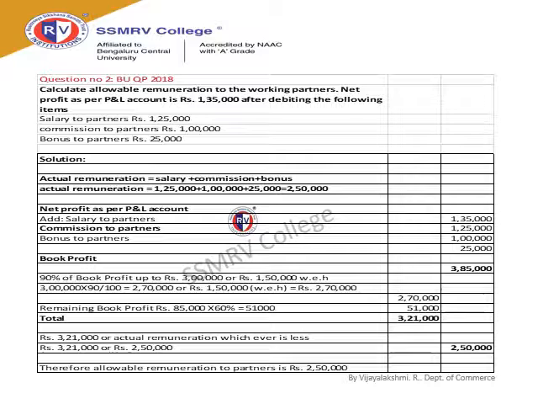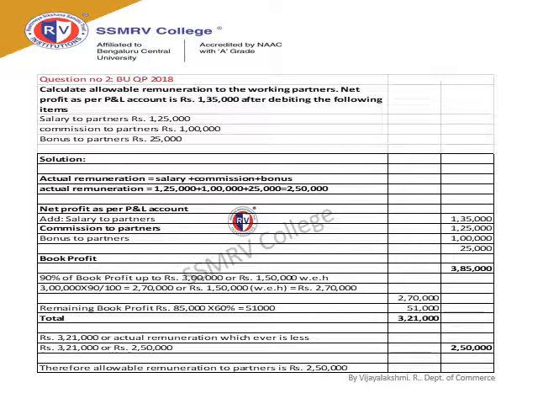And apart from 3 lakh, we have a book profit of 85,000, because the total book profit is 3,85,000. So for 85,000, we are supposed to take 60% of it, which comes to 51,000. So 2,70,000 plus 51,000 will be 3,21,000. That is the total amount we have calculated as per the slab. So 3,21,000 or the actual remuneration, whichever is less.